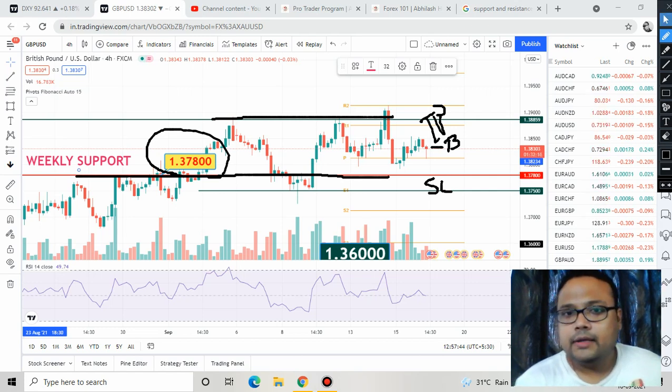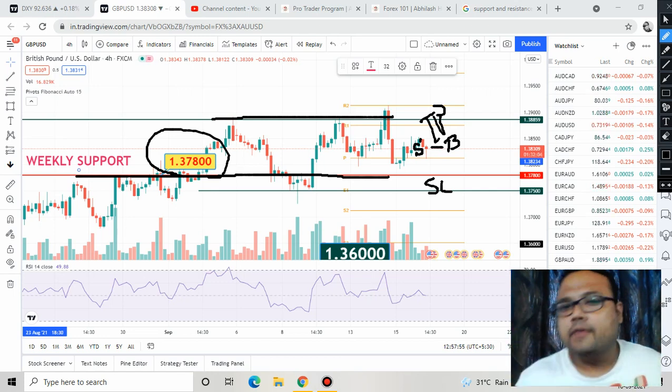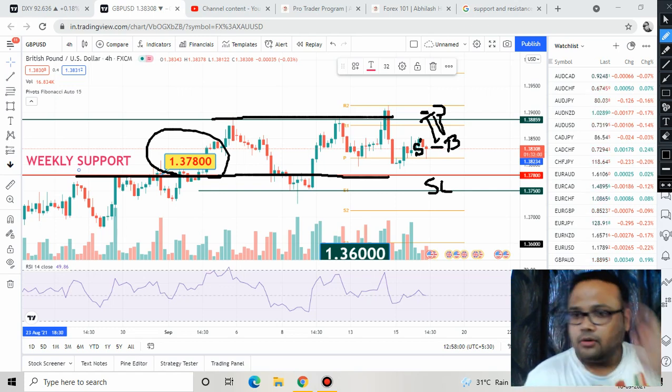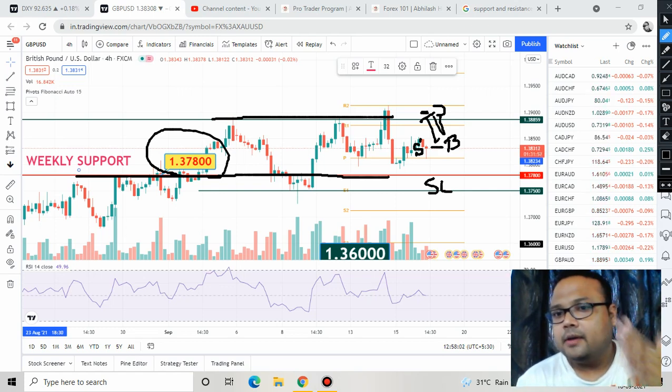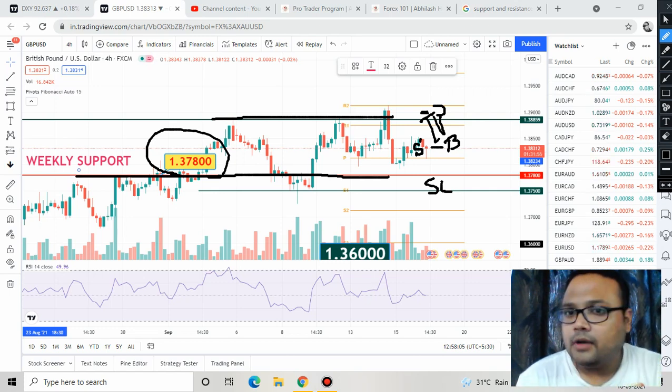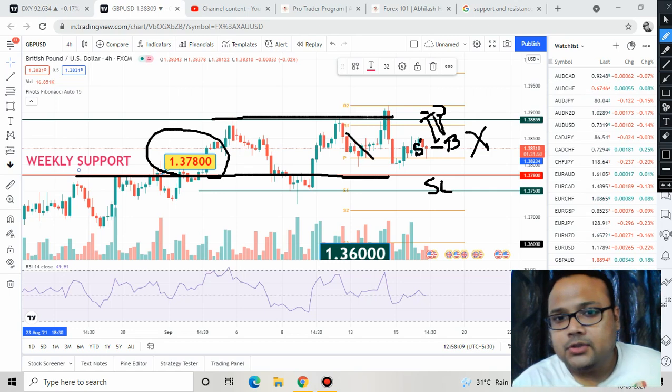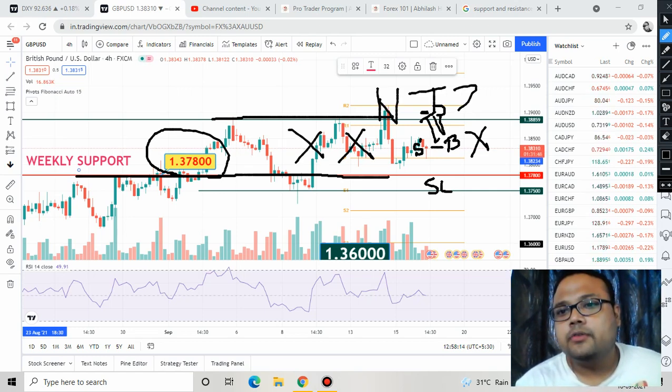And right now you can see that if you buy here, your risk to reward ratio does not match. On the other hand, if you go for a sale also, your risk to reward ratio is not much in your favor. You will be taking a huge risk because your stop loss will be above this resistance. So you're getting the point. If you are thinking to execute any order here, this is not the right place to do anything. This is your no trading zone because your risk to reward ratio is not in your favor.